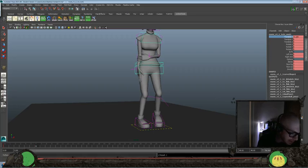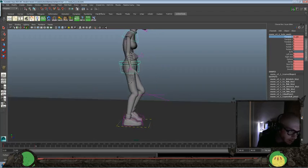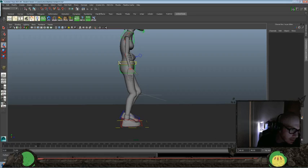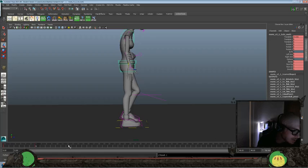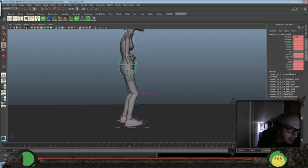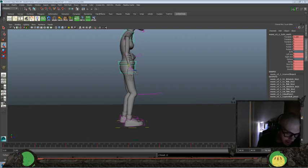Again, that's one of the reasons why I think it's always fun and a good challenge to try out different rigs, so that you can never stay too safe and used to your style of animating. You have to always adapt to how this rig is set up, and what's the best way that I can approach getting some decent animation with the time that I'm given. I think that's a good challenge to give yourself, especially if you're just learning animation, is to just get in there and play around, and don't be afraid to fail or mess it up, because it's all learning.